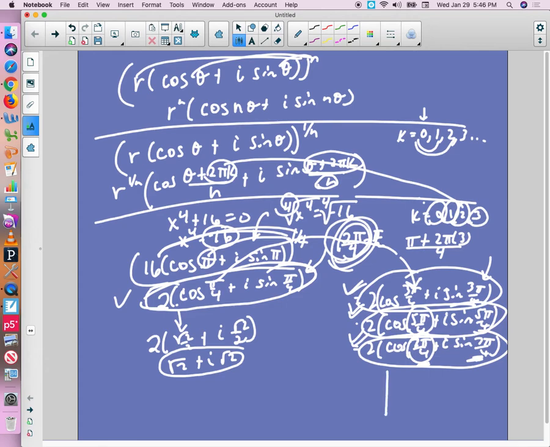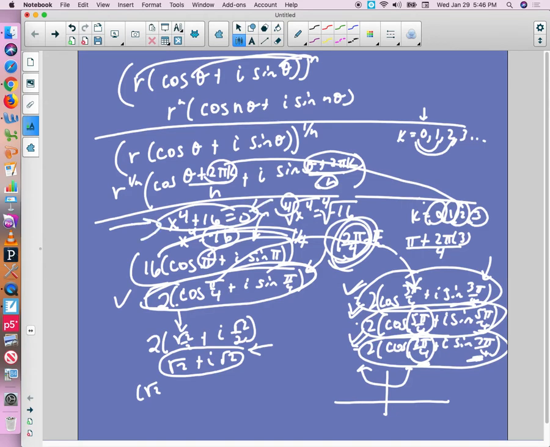There are 4 numbers. They're all imaginary because x to the 4th plus 16 looks about like this, and there's no real roots. All 4 zeros are imaginary in the complex number system. Now let's just check this one. If I raise it to the 4th power, I should get negative 16 to solve this equation.